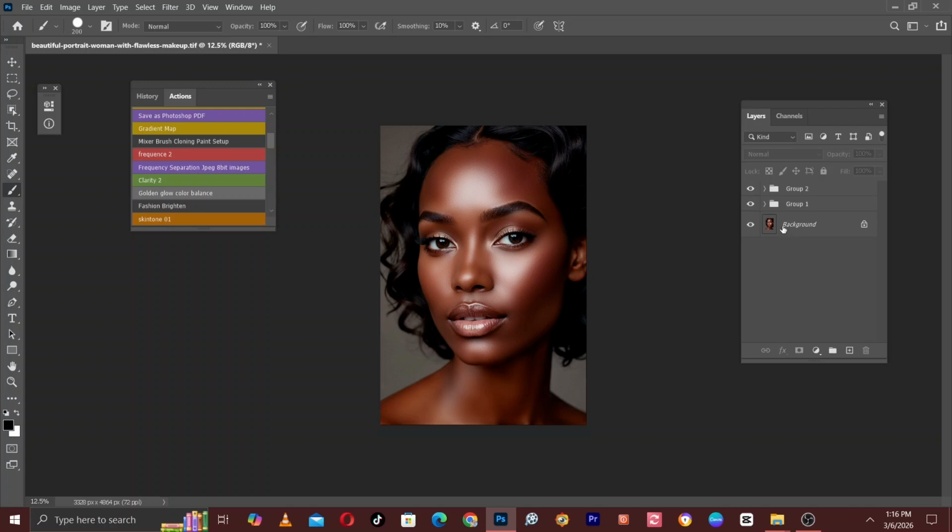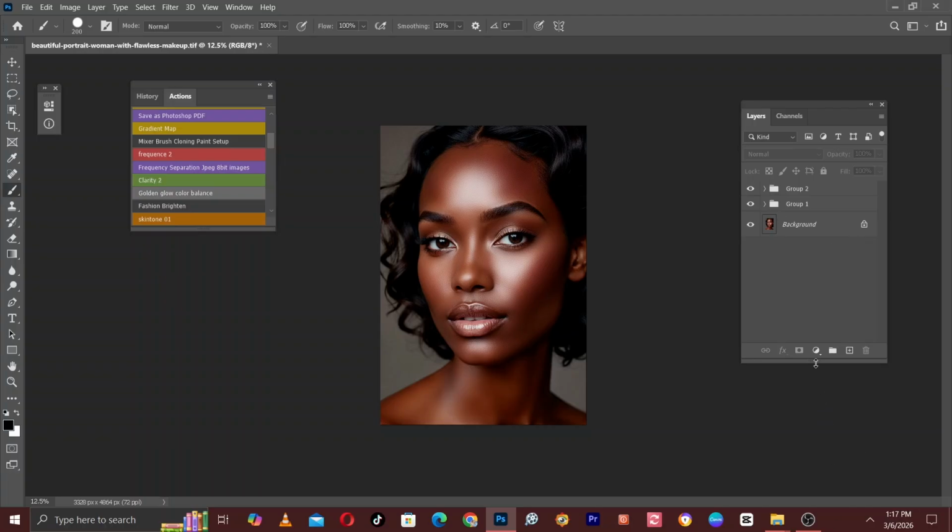So the next thing is I'm going to try to fix skin color. Most of you don't go for the skin color, and this adds a little bit of professionalism to this image.